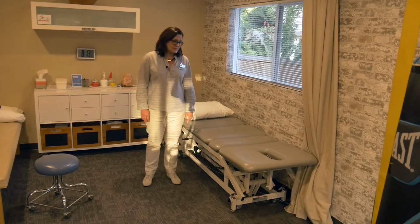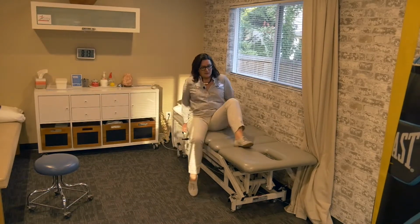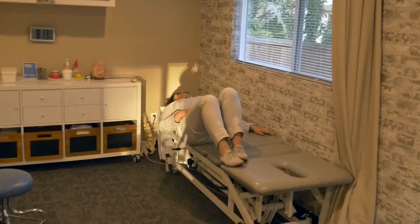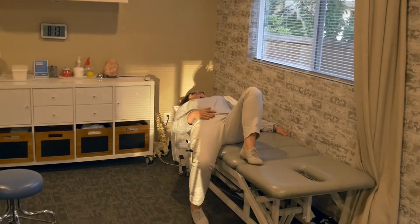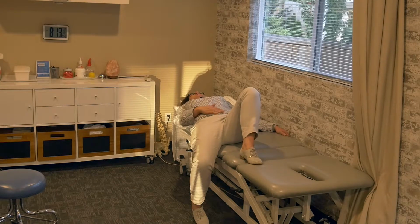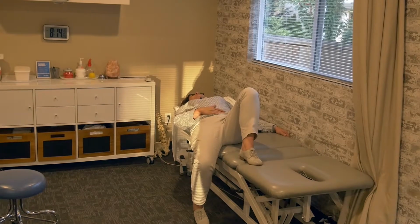This exercise is done by laying on a bed and scooting all the way to the edge of the bed and then dropping one leg off the side. I'll hold this position for 2 minutes, and while you're keeping your belly nicely tucked, you should have a long, nice and prolonged stretch to avoid changing position too many times.